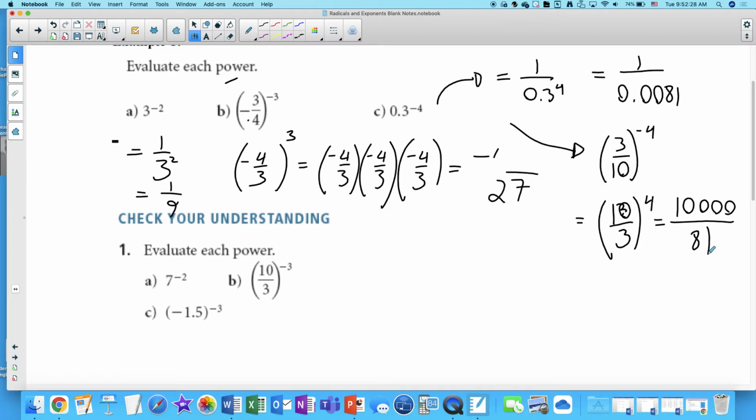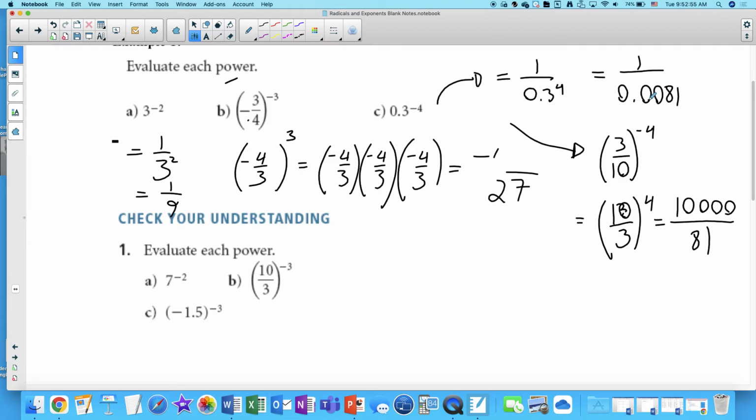The 81 is in the 10th, 100th, 10,000th position. That's the place value of the 1, and this is 1. So how do we make this an 81 instead? We multiply the numerator and the denominator by 10,000, and then you're going to end up with this fraction anyway, right? But I'm just showing you different methods and different approaches. Neither of them are wrong.